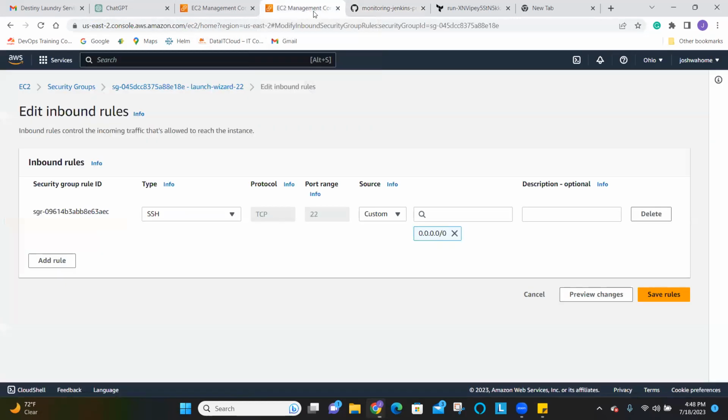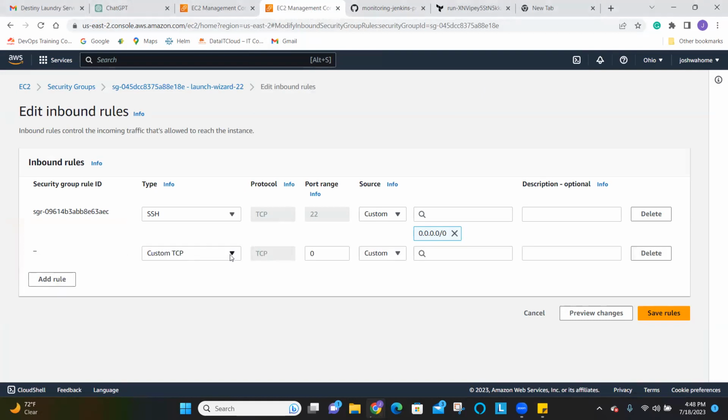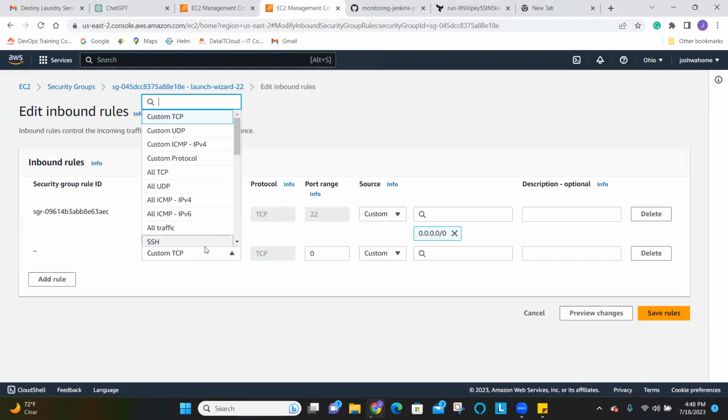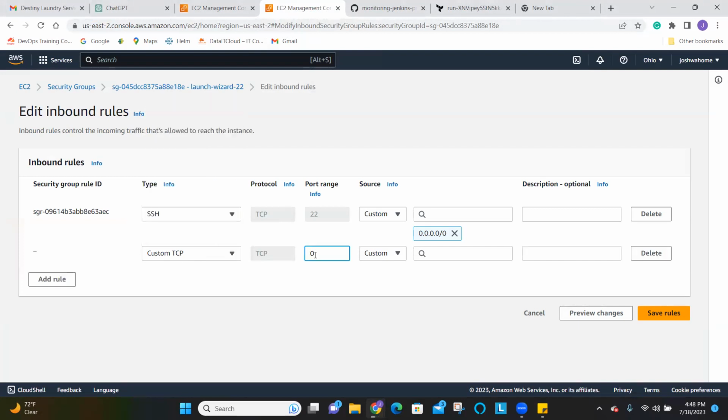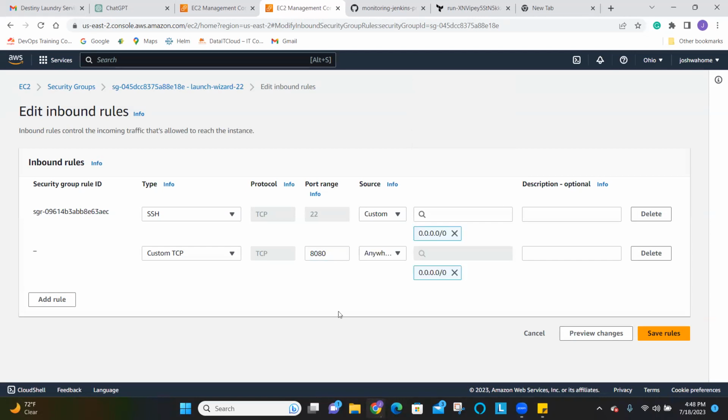Now we return back to AWS. So there are two ports we saw, 8080 and 50,000. We are going to add them here. It's very simple. You just click that. You can see it's a custom TCP. The protocol, as you can see, is TCP, port 8080, and we're going to allow from everywhere.